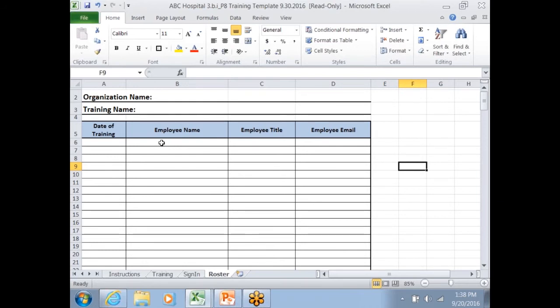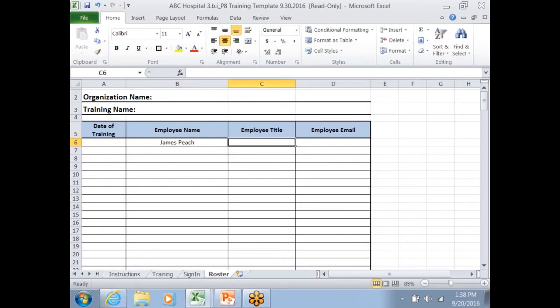The training tab is going to show a list of every time this training was offered. And so the PMO will provide the information here that I've just highlighted, which speaks to what the training is, the description and the materials, etc. And if this training was only going to be offered on one day, you would simply enter the day of the training and how many of your staff were trained on that day.